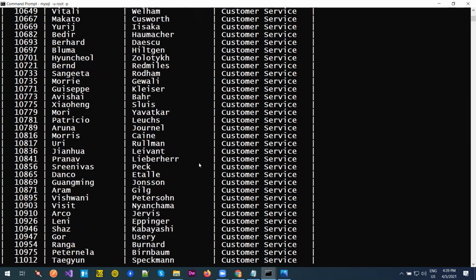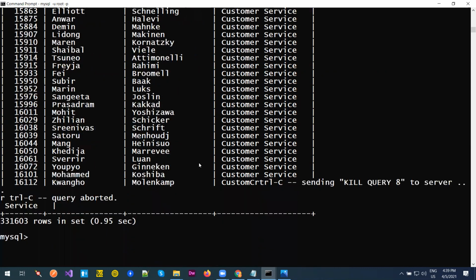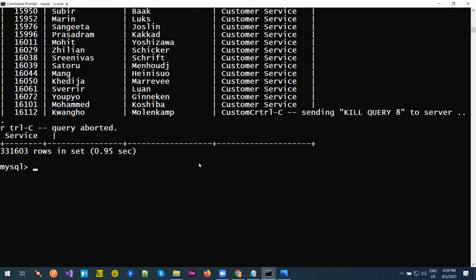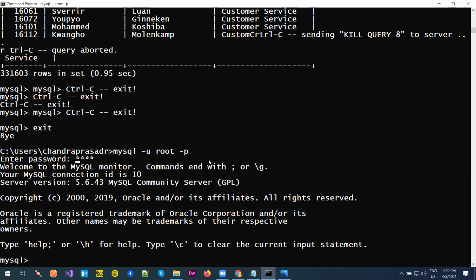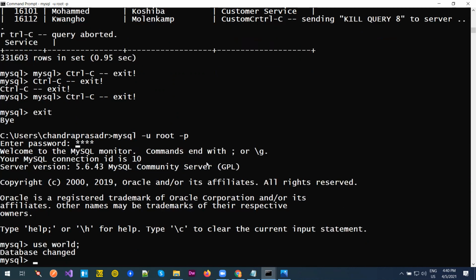If you want to apply the same knowledge on the world database, you are always free to do it. Let me relog in. Use world and show tables.